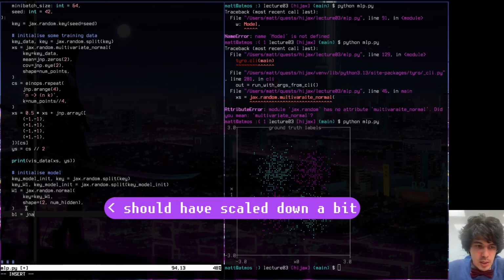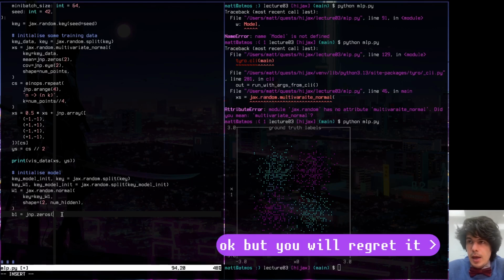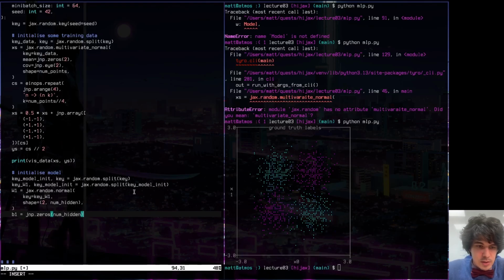It's common to initialize the biases actually not randomly at all. So we use jnp.zeros for this. We can just initialize them to 0, and then that's fine. It's also common to use different initialization schemes for the matrix, but this one is just simple. We're just going to do this for today. And so we don't need to fork the random number generator. What size do we need? We need num hidden, because that's how many biases we need in the first layer.